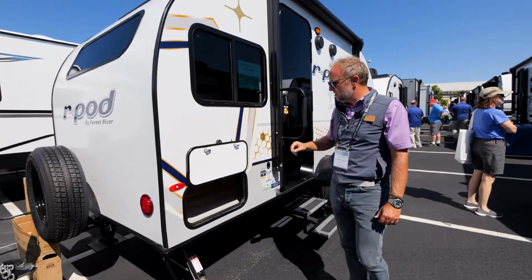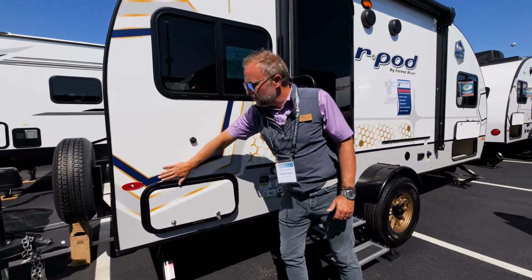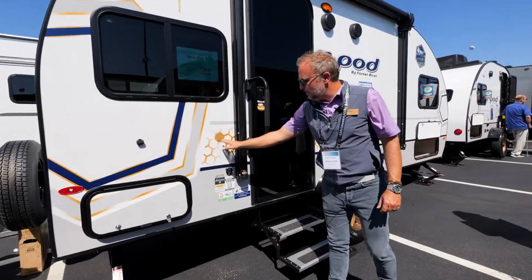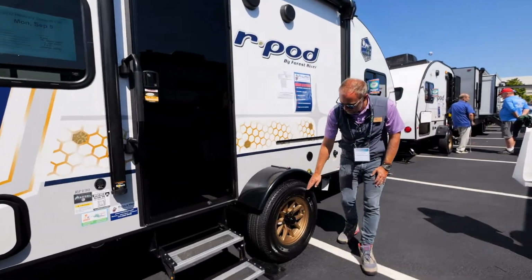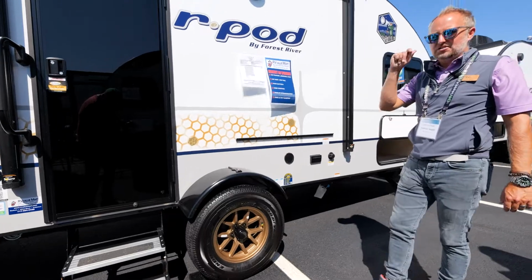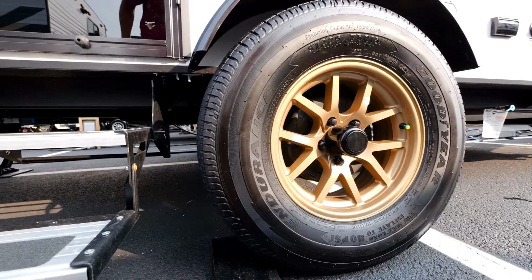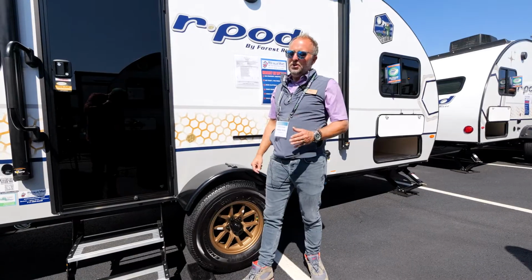Now let me show you a couple other things. You can see this new Rpod 190 dressed in cosmic graphite, feels like a tuxedo going to a ball. You've got these champagne colored hexagons, and let me show you one of the really cool things. We've got our new bronze accent wheels wrapped in Goodyear tires, okay? These Goodyear tires have been a really great addition to us. So keep in mind, this is the only piece of the puzzle that's touching the road. That's a pretty important piece.